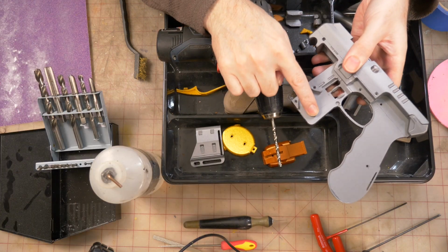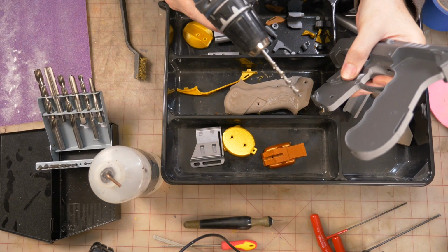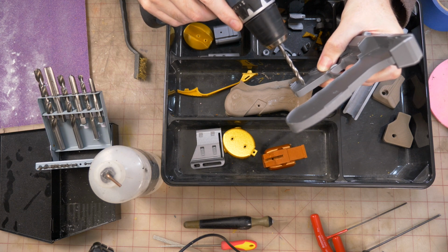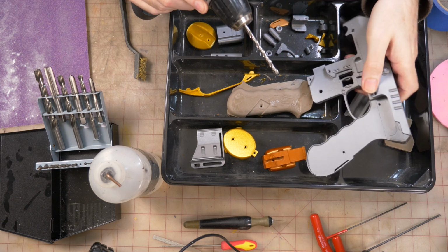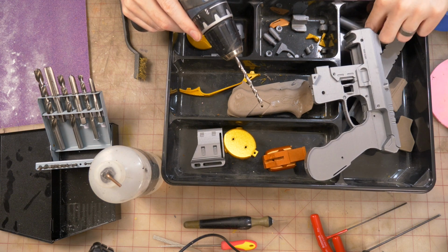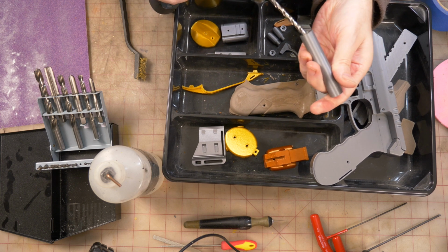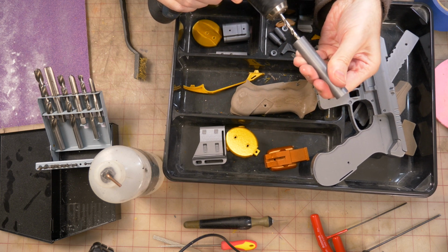The last bit of tapping are the M6s. There's one here. So of course we will start by drilling that hole out with the correct size bit. And of course there's another one inside the barrel that will get tapped. That's for holding on the suppressor. We will make sure that is widened a bit.